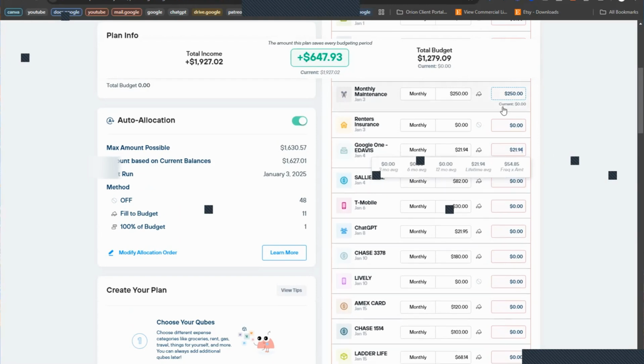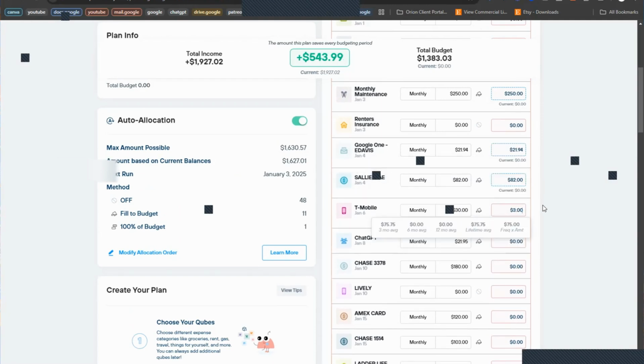I have my most important things, which is groceries and my monthly maintenance, set aside. Like I said, we're going to try to get to the 14th of February. I know this says January, but these dates haven't come up for January yet. So it will look a little weird, but I know this is going to be February 6th, February 8th, all of that.